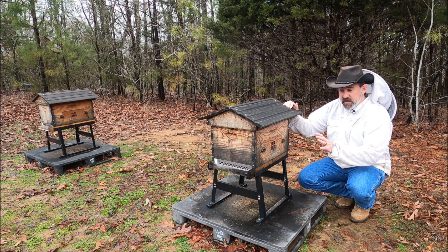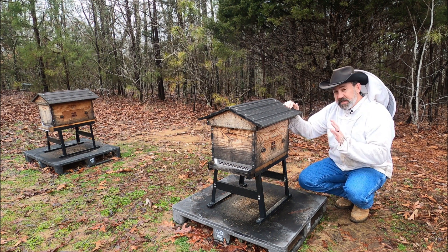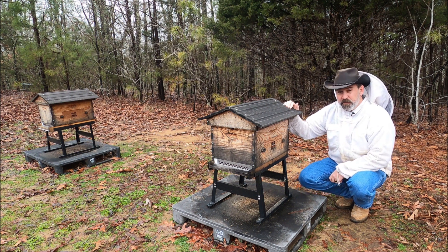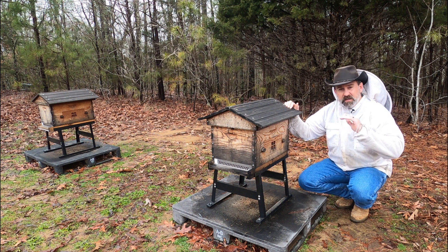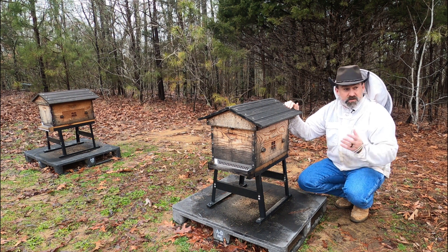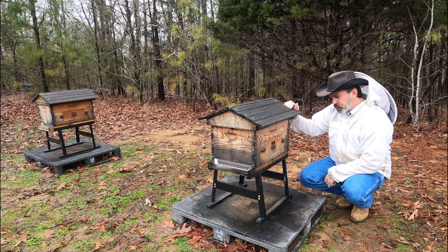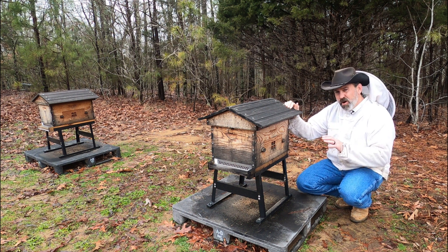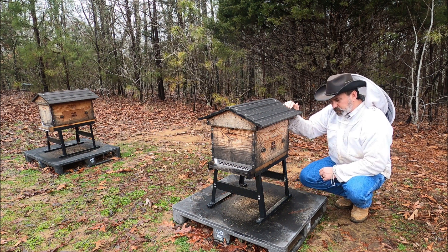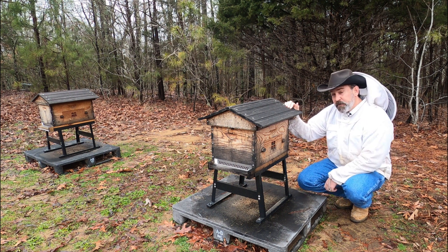It's a good sign — we've got bees flying out here. We've got wax cappings down below our hive. We're going to get in here, get the mouse guards off, get the moisture boards off. It's time to start feeding them as well. The queen is starting to lay here in February, and that means they need a lot of food because there's not a lot of flowers, not a lot of nectar out there for them. We're going to do a pre-season feed, give them the stores, because that's what a lot of bees actually starve on — after the winter. They made it through the winter with what stores were inside, and then all of a sudden the population starts to grow and the flowers aren't there yet. So we're going to feed them.